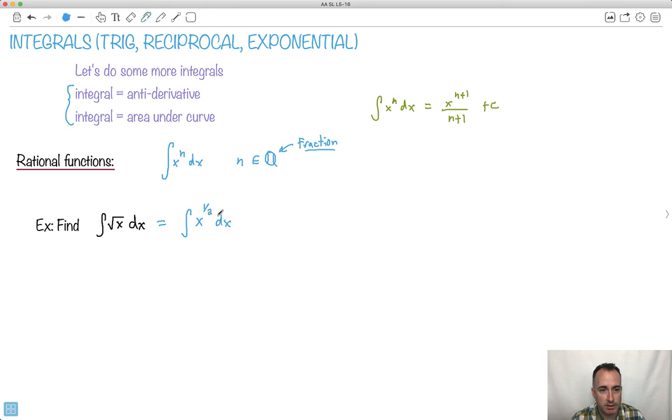That's actually a lot easier to do the integral with because now we can use this rule here. So though it's going to get a little bit ugly, the idea is fairly straightforward. Let's just keep going and evaluate it now. We don't need this crowbar anymore. So if we do this right here, it goes x to the power of 1 half plus 1, all that over 1 half plus 1. You have to add 1 to it. Don't forget plus C.